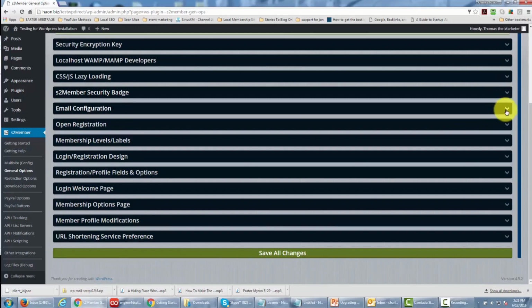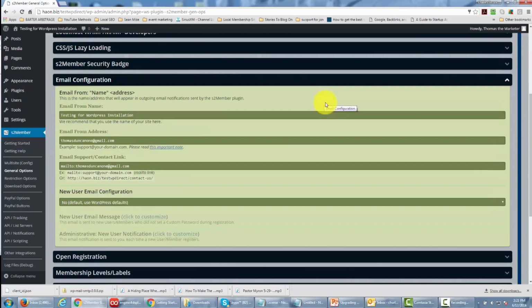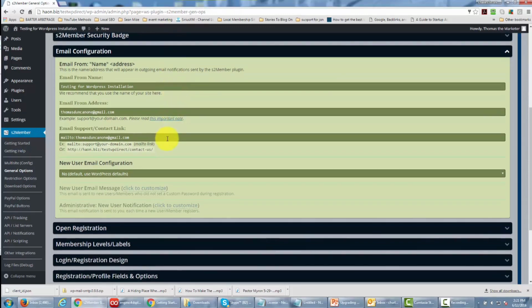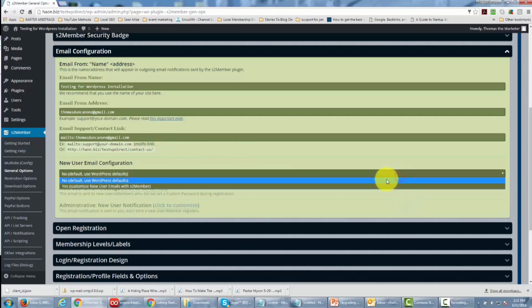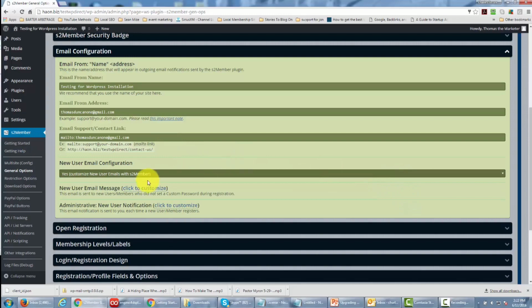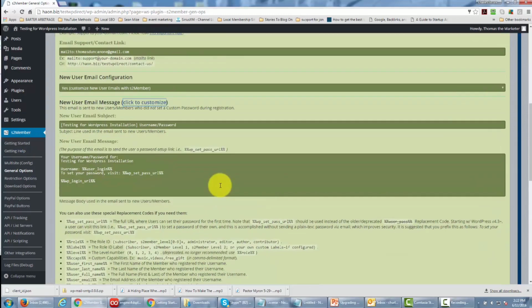And then we are going to take a look at the email configuration. You will want to make sure that your email is specific to how you want people to see what it is that you are sending them. And so if you are branding based on your membership, you want to make sure that all this information is according to your brand. Now, the other thing that you'll want to think about is configuring the new user email. Now, this is once again something that you don't have to do, but if you have a specialized membership, you will want to consider looking at the customization by clicking yes, and then clicking this new user message so that this will determine how the message is seen once it comes to the user.